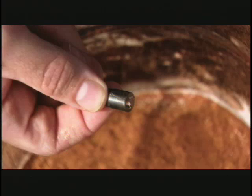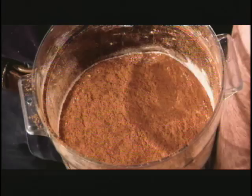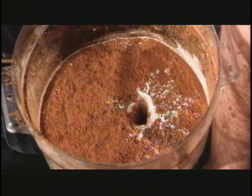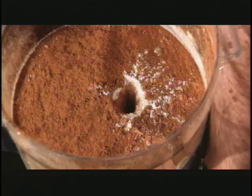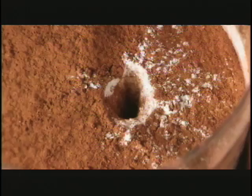Imagine this metal slug is a meteor about to collide with Mars ten times faster than a speeding bullet. I'm going to demonstrate how that will work as a natural excavator of the Martian subsurface — the hidden side of Mars. Notice the crater that was made. You can see rays of bright ejecta. That bright stuff is the subsurface of Mars that's been excavated. On the real Mars, that's what we're looking to get to with our Mars Exploration Rovers — we've blasted through the covering material here, cocoa, to expose the white flour, the hidden side, where we're looking for clues to the history of water, possibly to the building blocks of life.